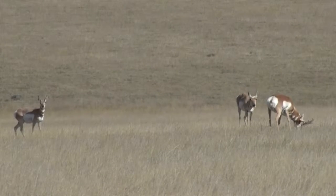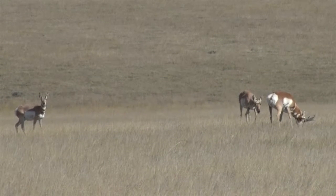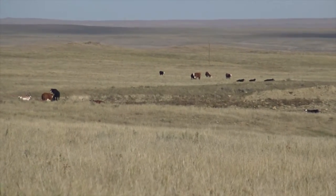We have four juveniles or young bucks in front of the two good bucks. And this time of year, you know, these bucks get pinned together. To me, it's not opening weekend, because these animals are in their own behavior now. They've split off of the does. Hunting season has bounced them around a little bit. The does and the young bucks are really, really nervous. The big bucks are together. They're bedded up. They're not as nervous.